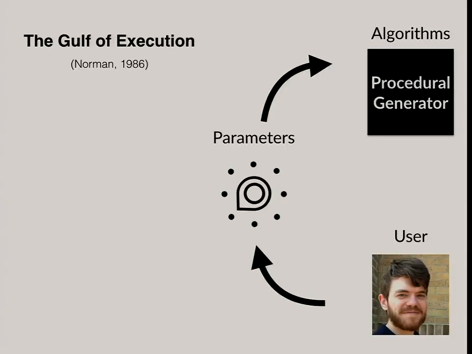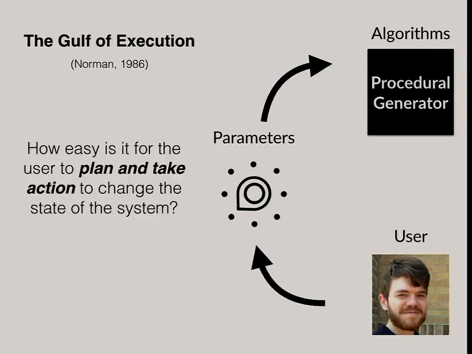Now the other half of this problem is what Norman calls the gulf of execution. So the evaluation problem is what is this system doing? And then if you decide you want to change what the system's doing for some reason, maybe it's because it's not doing what you want, or maybe you're just exploring, the problem you're faced with then is, do I know how I can affect a particular change? Do I know how I can achieve a goal that I have about changing the way the system behaves, right? And this aspect of the problem is less often looked at in PCG, for PCG at the very least.